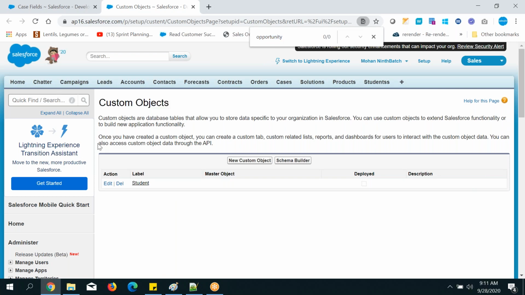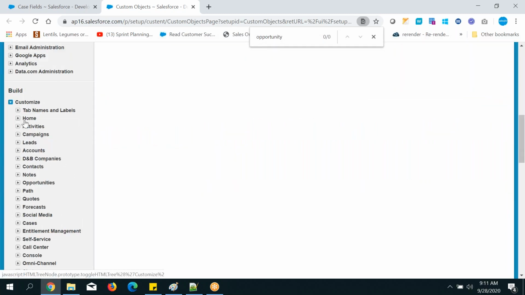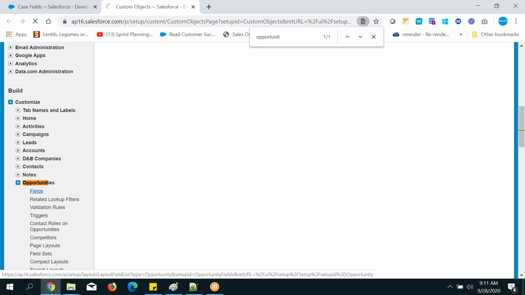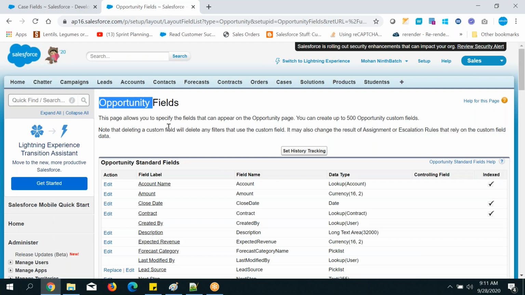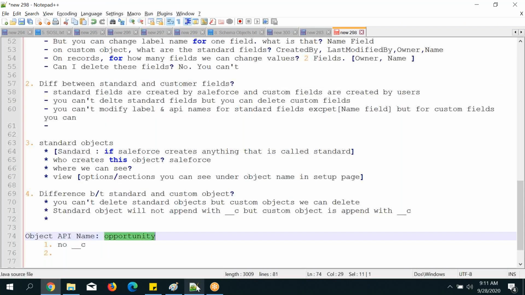Directly you can search for it, or you can go to customize and search here. Opportunities is there, plural label is there. Click on it. So this is called a standard object, the opportunity object. Like that you can identify.